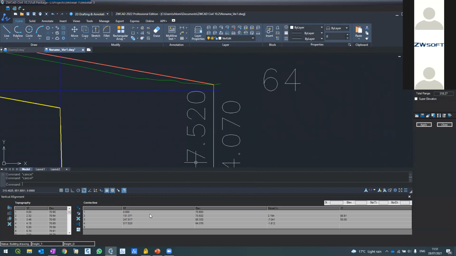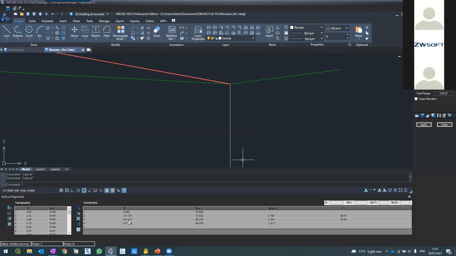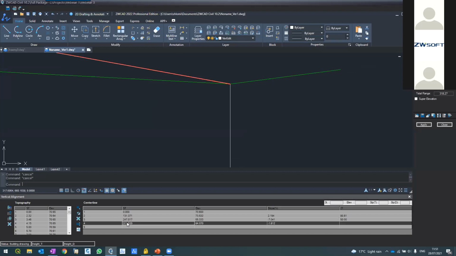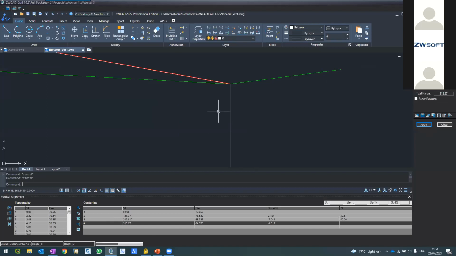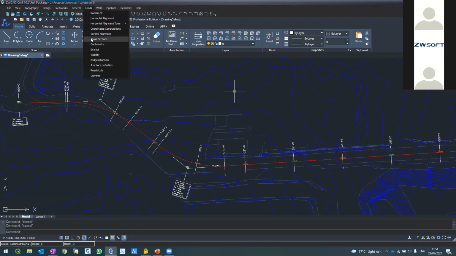So if I would extend this, see, I complete my design here. I didn't design the profile completely. So let me extend it a little bit. Excellent, up till here.